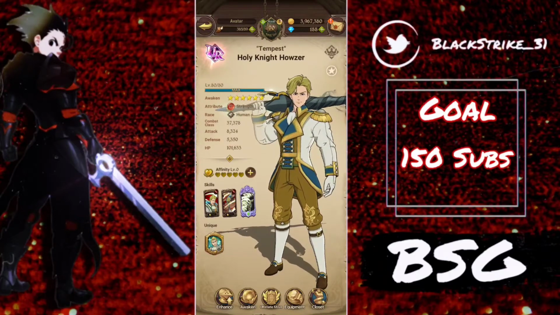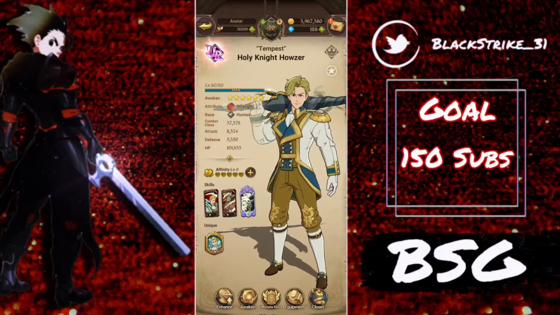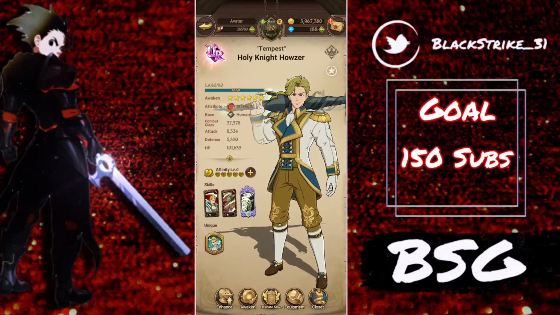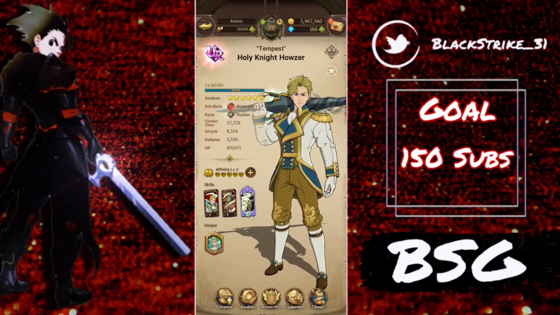I still see Hauser here and there, but he's definitely not what he used to be back when the Pierce rate team was insane, right? So again, really, really good. You definitely want to work on him. You definitely want to 6-6 him. So yeah, just an amazing overall unit.